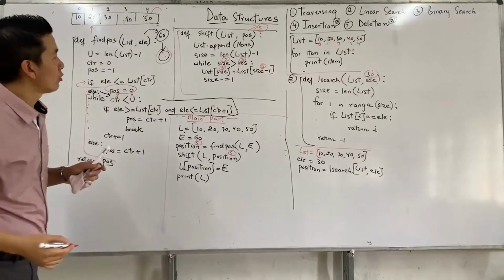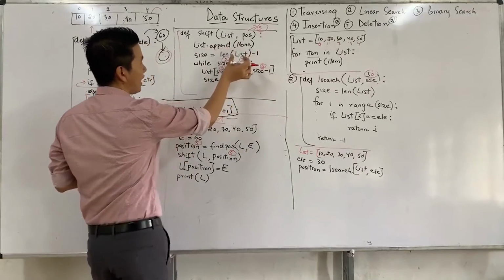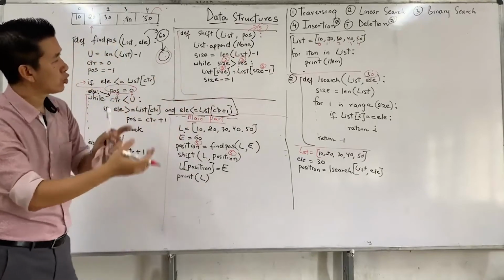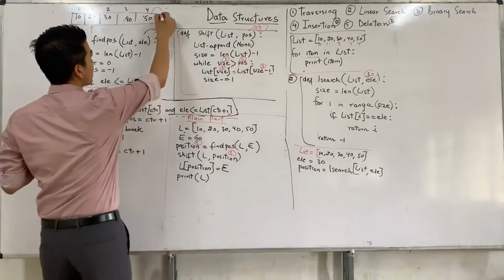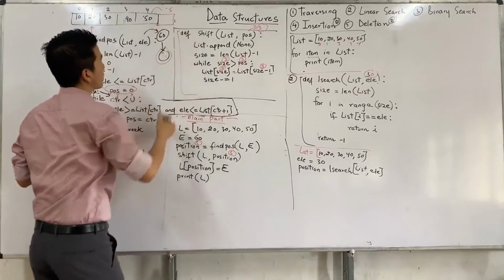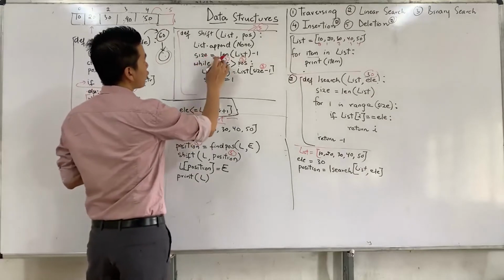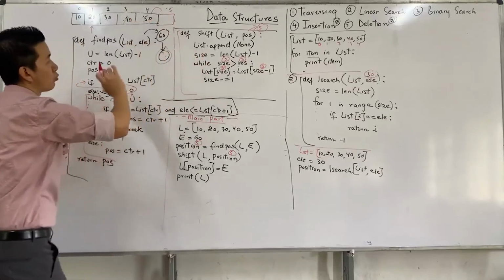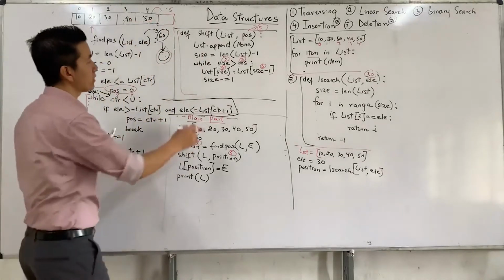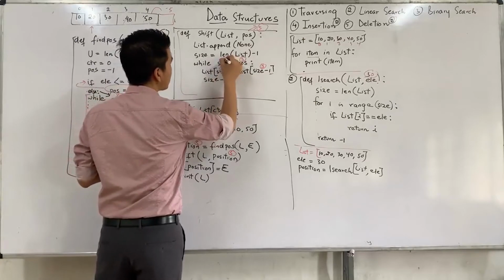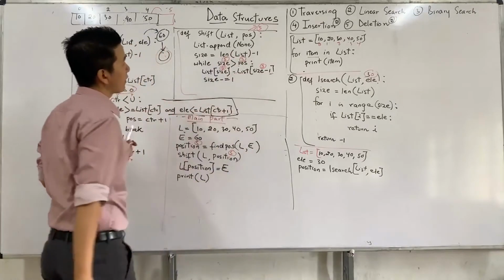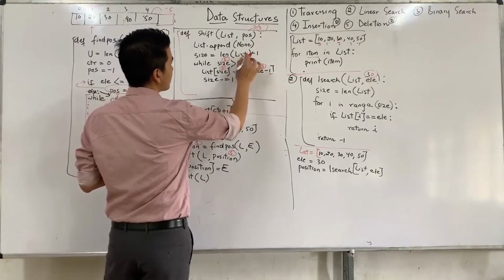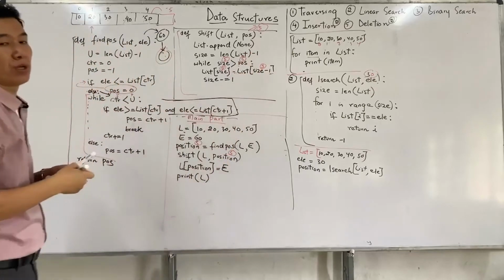Alright, so let's start with append. It will add a new element with a value of none, which will ensure that you have one additional slot at the end, thereby I'm going to get something like this, and the index of this will be 5. And then size is length of list minus 1. This time I have 1, 2, 3, 4, 5, 6. 6 minus 1 is 5. So you will have the value of size as 5. And then the value of position is also 5.